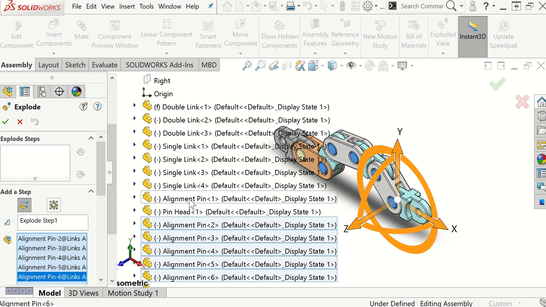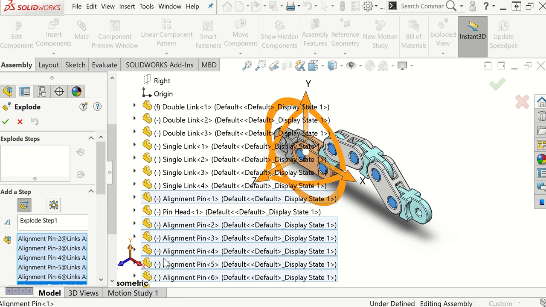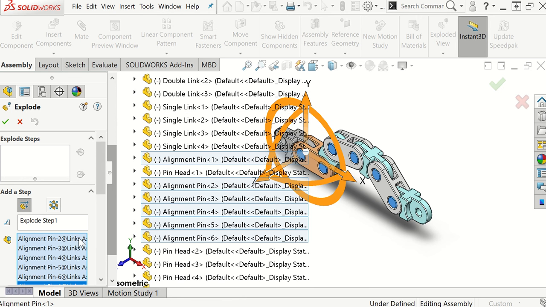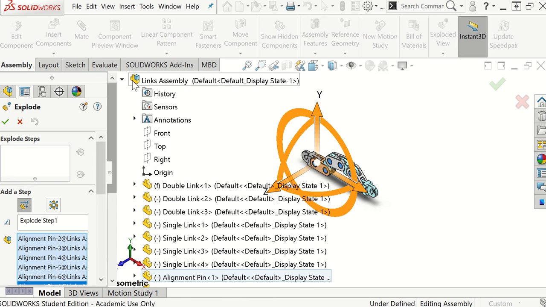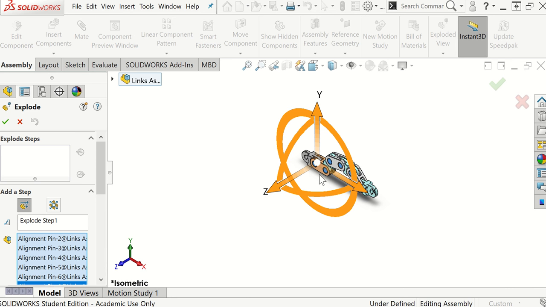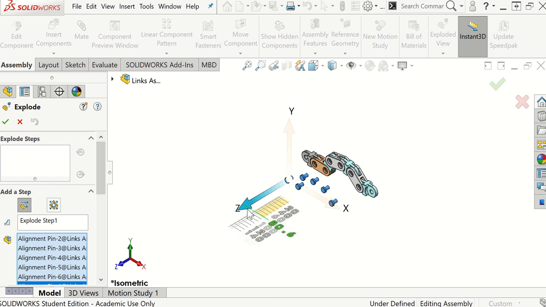All right. Let me see. Oh, it didn't get the first one, so I'm going to click in here and click that one again. All right. So we have all the alignment pins now. And we are going to move these approximately, I'm going to collapse this, in the Z direction approximately 80. So you can just grab the arrow and move them, and you can see approximately 80 right there.